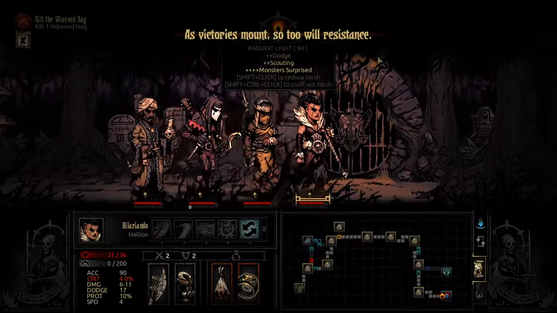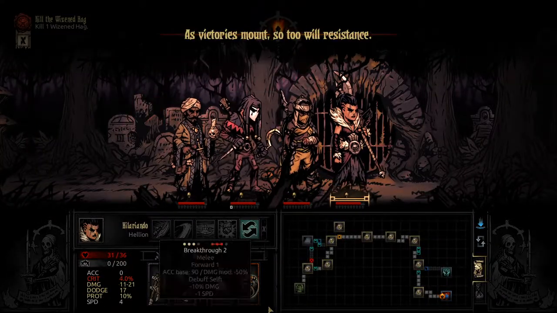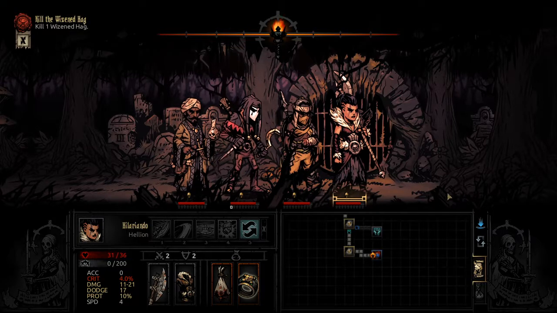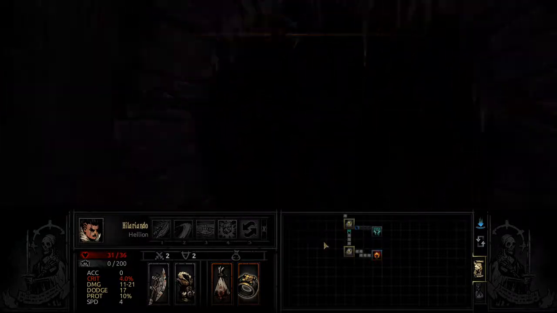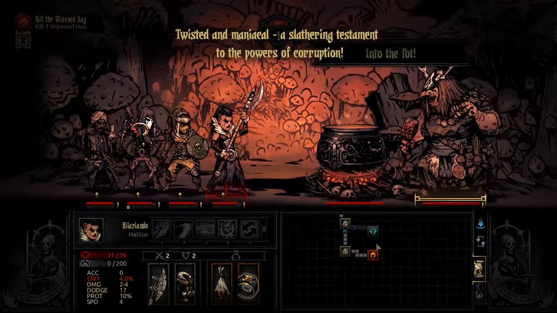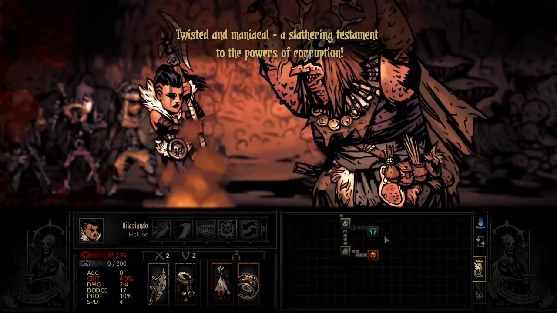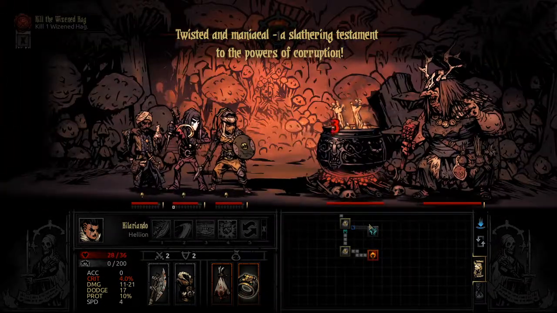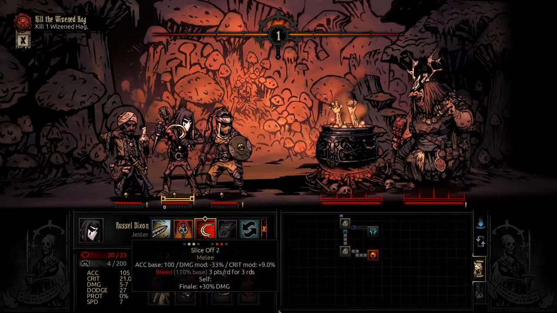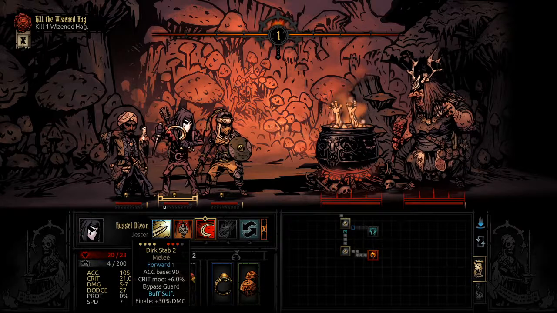As victories mount, I don't like doing it sooner, with resistance, since it gives her a damage debuff. But alright, here we go. The fight that often gets a noob killed. Twisted and maniacal, a slathering testament to the power of corruption. That's okay. She has HP. There's something to be said for the finale.